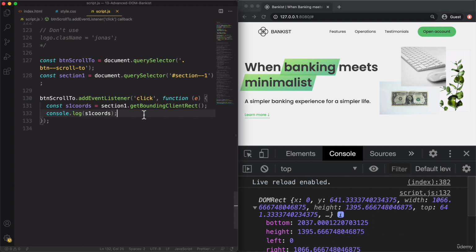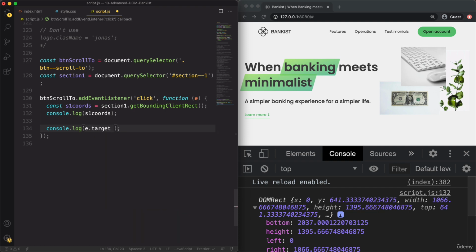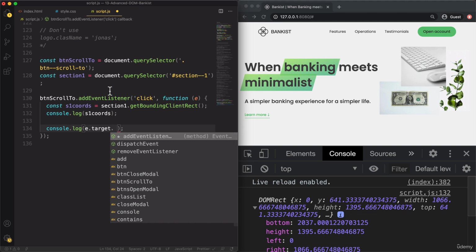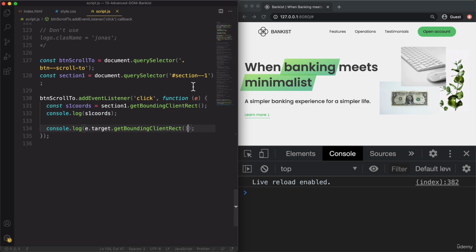All right, and this element is probably not the best one to understand this. So let's get this rectangle for the button. So that's the element we just clicked. So e.target, remember, so e.target is essentially this element here, so the one that was clicked. And now getBoundingClientRect as well.